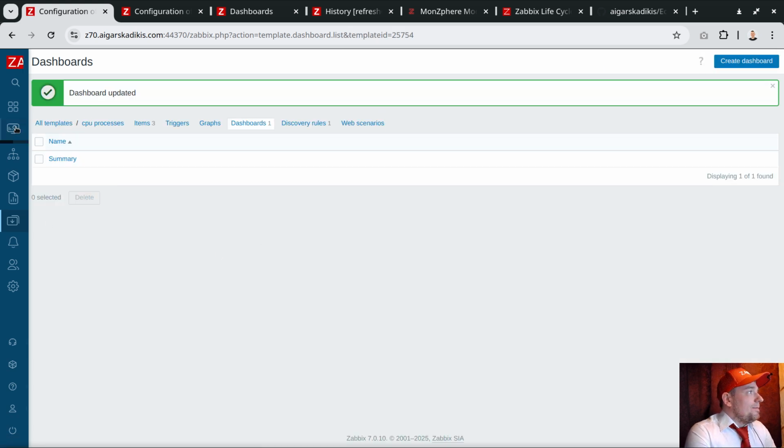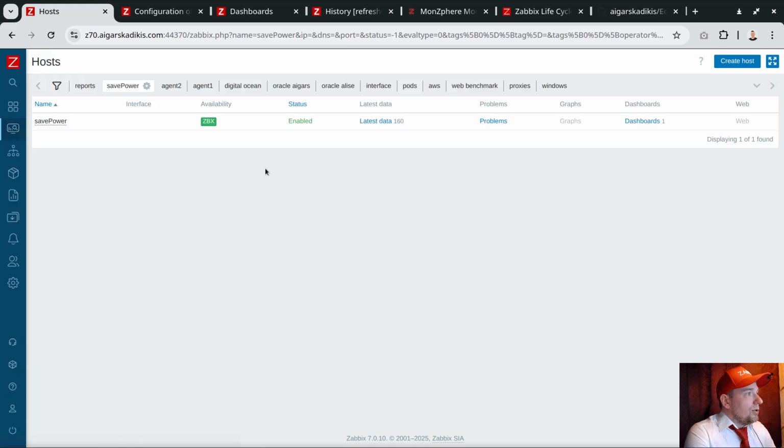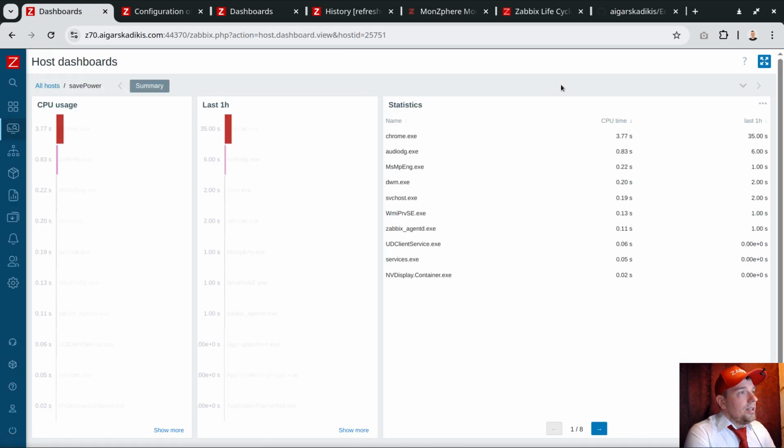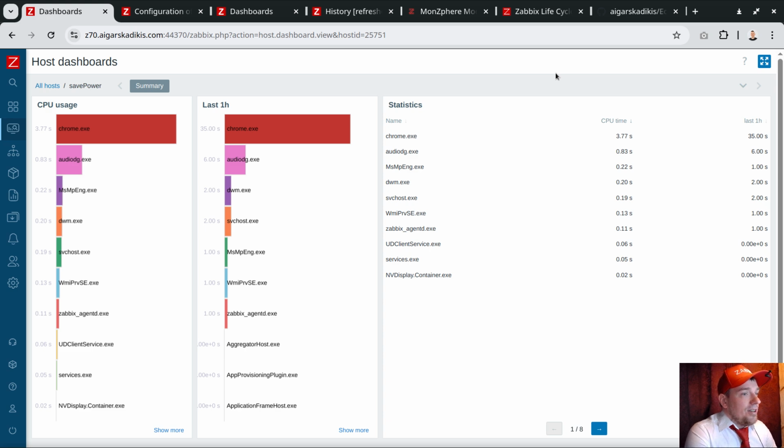Okay, and it's a template level dashboard now, monitoring hosts, and if we visit it, it works. I did not fail. That's awesome. So now we see these two widgets. This is real time: which process in the computer consumes the most right now in the last 1 minute, and this is more looking back in the last 60 minutes.